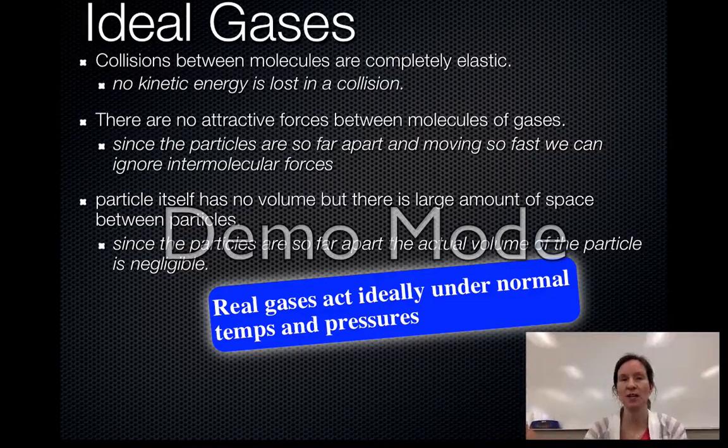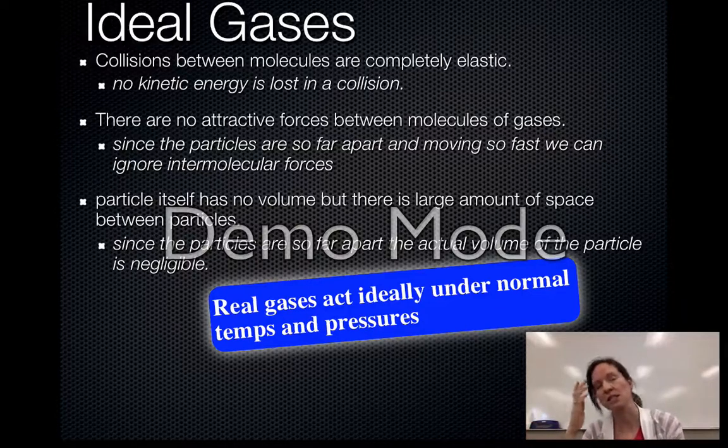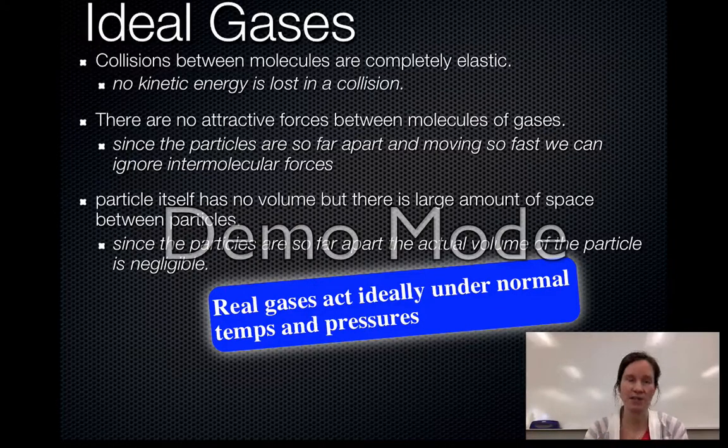Under normal temperature and pressure conditions, gases act ideally. In reality, if you decrease the temperature a lot or increase the pressure a lot, they can start to act in ways that contradict this ideal gas thing. So maybe they start to stick a little. Maybe their particulate volume starts to push back. And so you can break this ideal gas rule if you change the conditions.